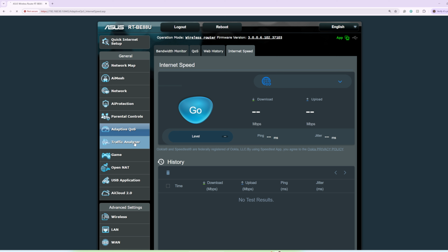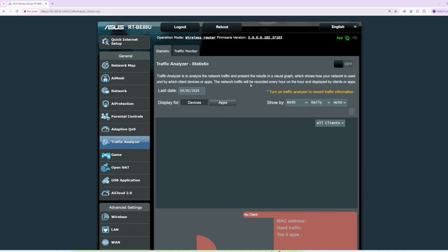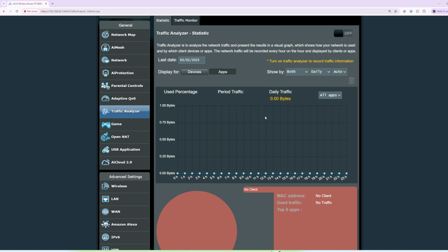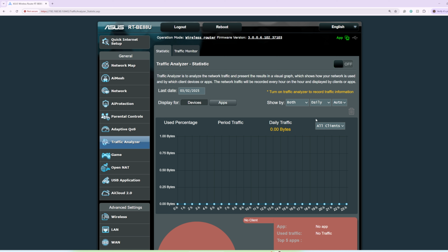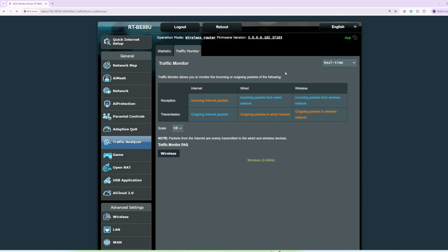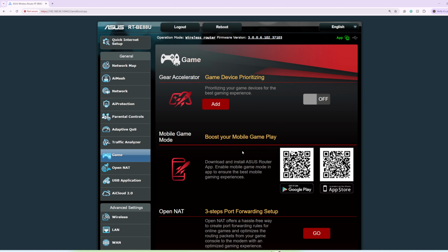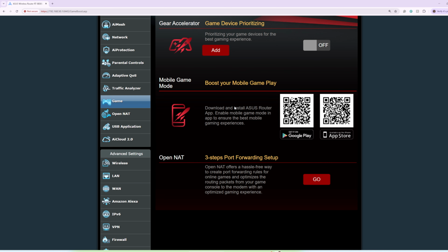Next is the traffic analyzer. For the traffic analyzer, you have the devices and apps that are being used or utilized. Currently, we don't have any information on this because it was just configured a while ago. We have the traffic monitor as well. And for the game, yes, this is something new or a different configuration. We have the Gear Accelerator. You can add this one, and of course, mobile game mode and open NAT. Next one, yes, here is the open NAT.